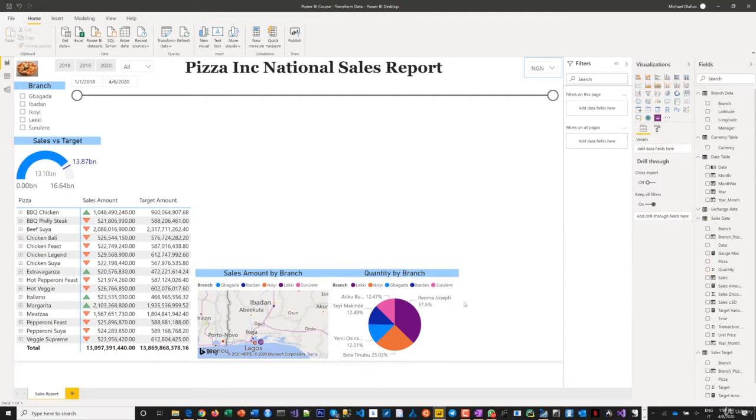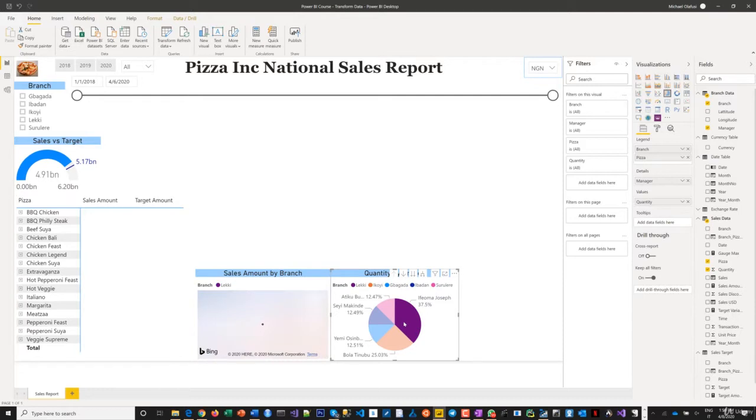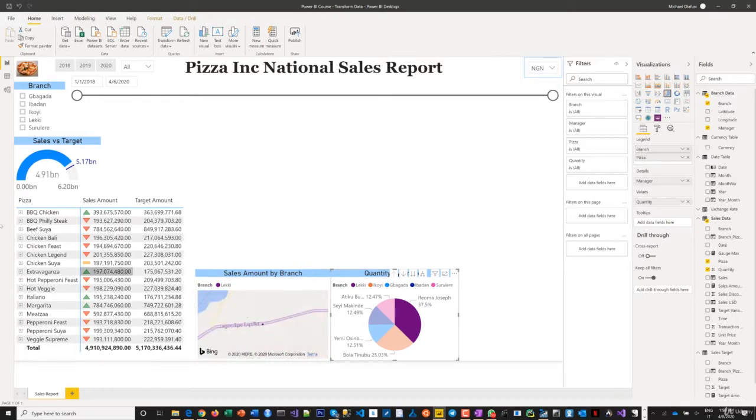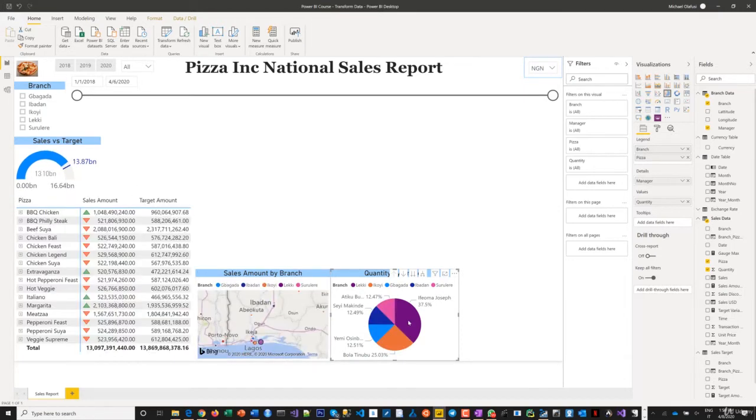So now let's demo how this drill down works. If I click on this, the default behavior of Power BI is when you click on anything, it filters through the entire visual. So through your entire report, you see the sales versus target has changed to show me just that branch. These values have changed. If you click on it again, it unselects it and you see everything once again.